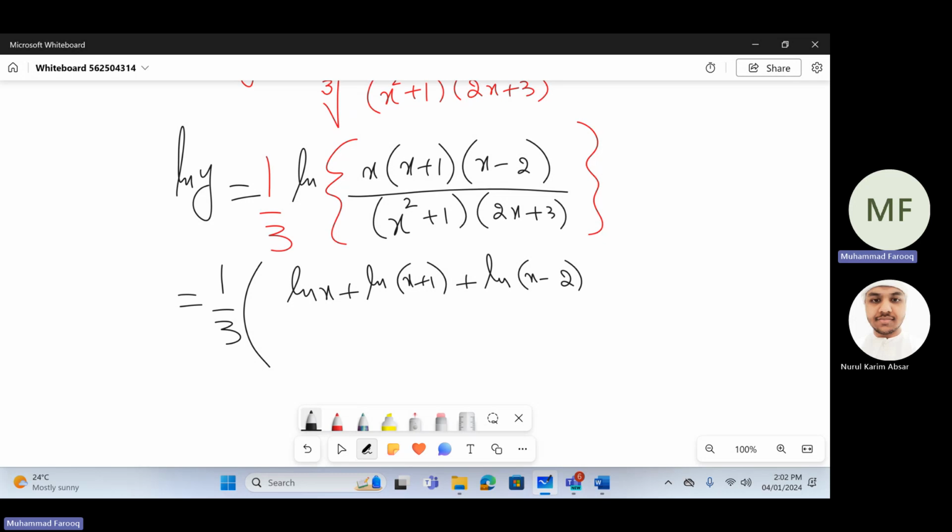You have this division. And division means what? Minus. Division means minus. Fraction means minus. So I put minus. And look at here, in denominator, again you have product. So plus. So ln. Because I have negative sign, so I use the bracket here. And look at here. And then x plus 1, then what? Plus. Why plus? Because these two are product. Yeah. Multiplication. Then I have ln the argument 2x plus 3. Get the notice here. So this bracket here and the one more bracket which is here.